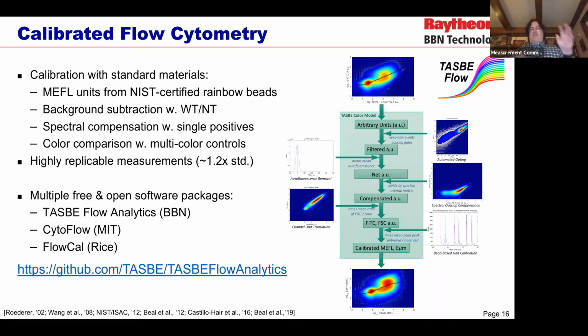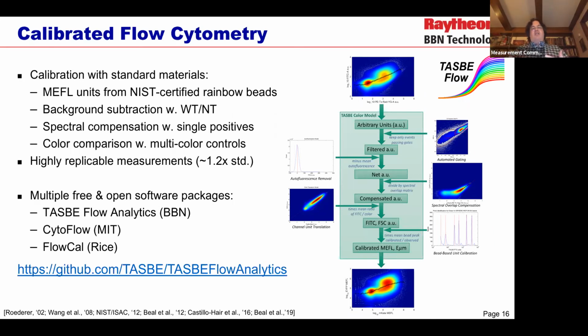Finally, we can take fluorescein and forward scatter and use some standard materials to relate those to real physical units, in terms of molecules and in terms of size in microns. That ends up giving us calibrated data that is standardized, interpretable, and readily compared from lab to lab, etc.